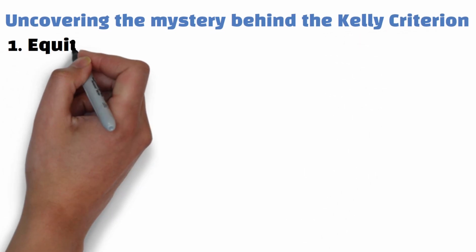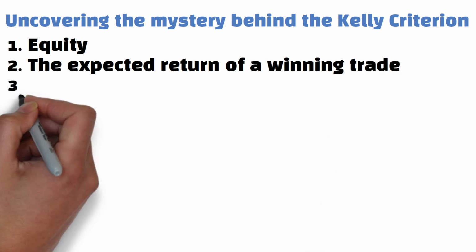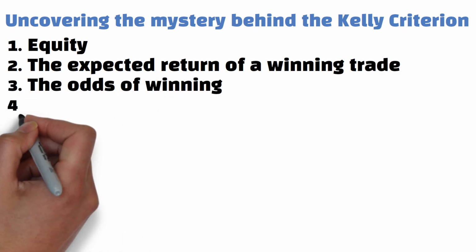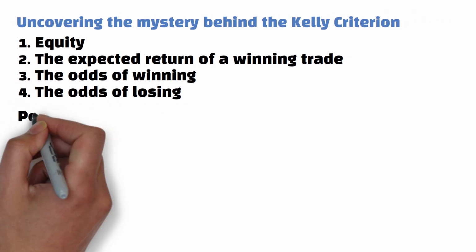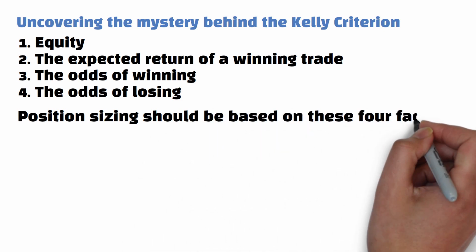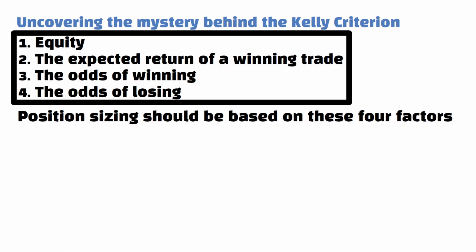It comprises four essential factors: the equity balance, the expected return from a winning outcome, the probability of winning, and the probability of losing. Together, they unveil your perceived edge over an event, which can help determine the ideal position size. Unlike conventional wisdom in the investing community, position size shouldn't be a predetermined input to your strategy. Instead, it should be an output resulting from these four variables working in harmony.